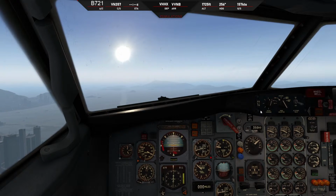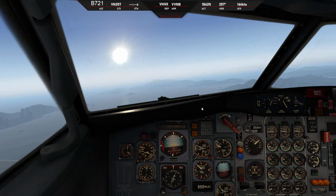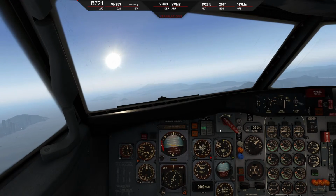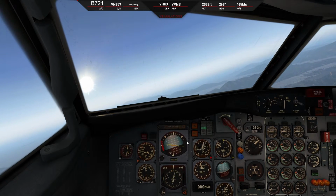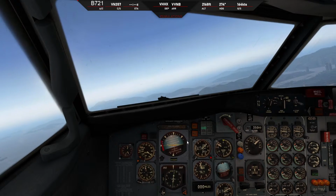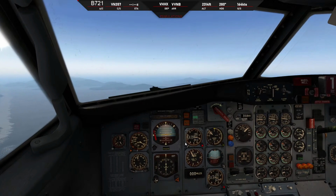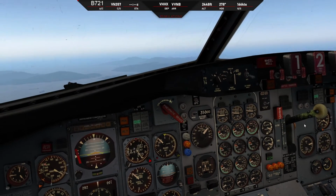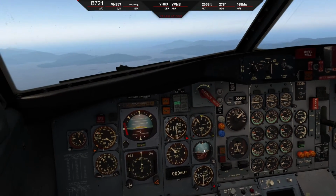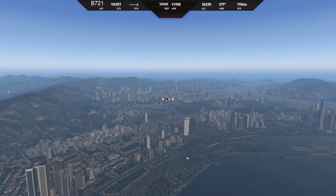And we can start to lower that nose. 92% for the climb out. Now let's see, theoretically, if we go GPS nav, we should, yeah, look at that. Almost on top of it, lower that nose, accelerate. 92, let's go gear off. Just about to pass over the top of it, flyby. Oh yeah, see ya Hong Kong.